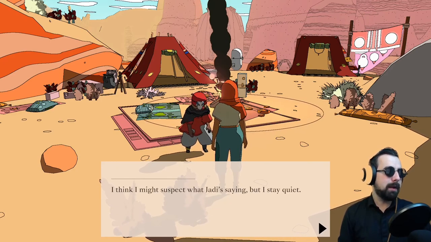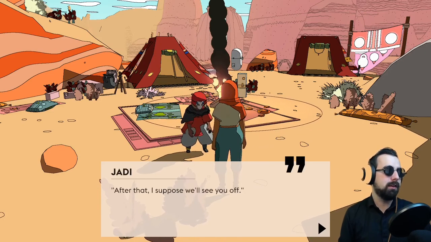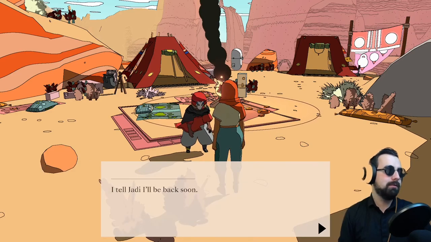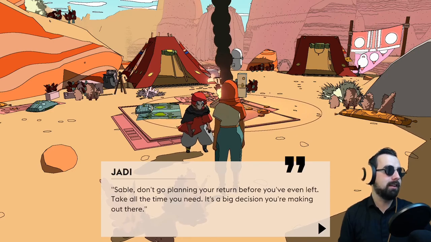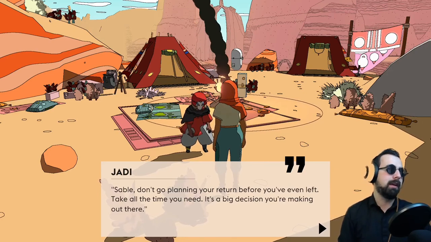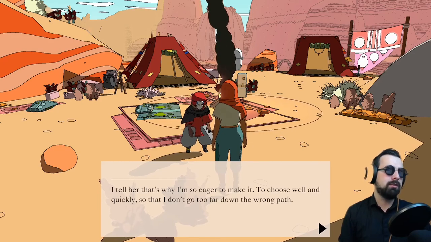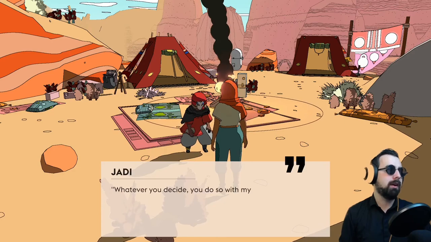I think I might suspect what JD is saying, but I stay quiet. After that, I suppose we'll see you off. I'll be back soon. I tell JD I'll be back soon. Sable, don't go planning your return before you've even left. Take all the time you need. It's a big decision you're making out here. I tell her that's why I'm so eager to make it. To choose well and quickly, so that I don't go too far down the wrong path.